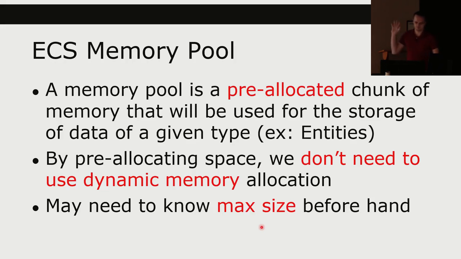Let's say I'm never going to have more than 100,000 entities, so my memory pool is size 100,000. The downside of that is that now you have 100,000 entities worth of memory allocated right up front before your game even starts. So it uses more memory, but the speed is typically what we care about.